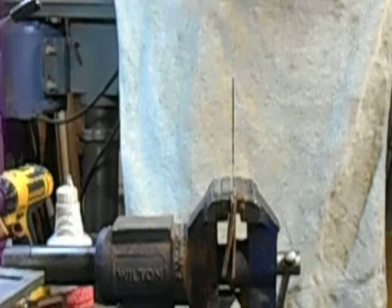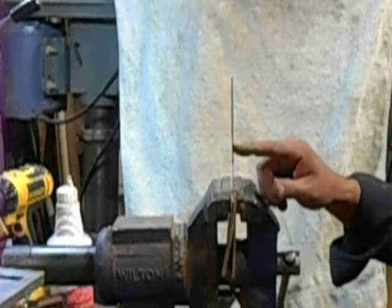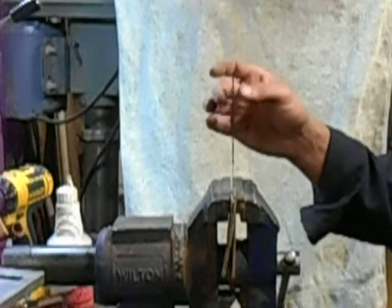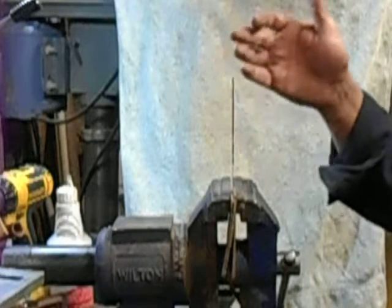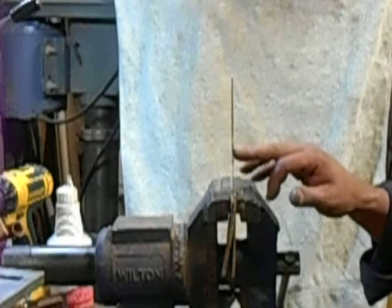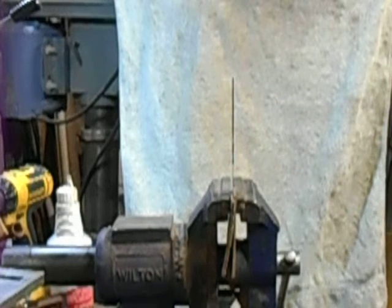Now this is going to be a little bit different type of test because a finished knife is going to have handle scales on it. Those handle scales will add stiffness. This part of the handle usually doesn't bend when you're out working it. It's just from the front of the handle scales to the tip. So you'll have to take this test right here with that in mind.